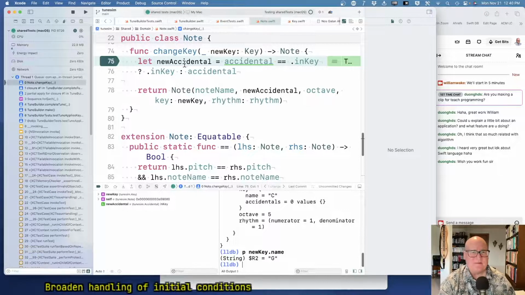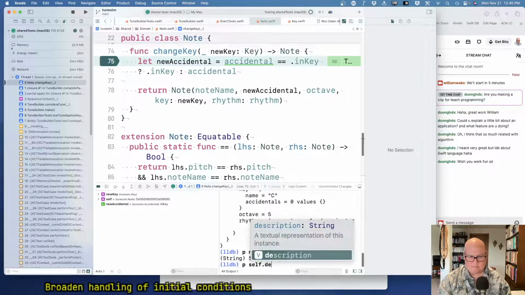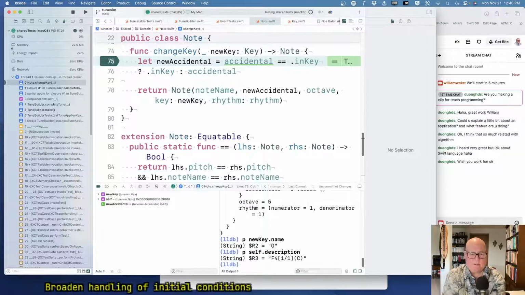And let's print self.description. Okay, so we think we're an F4 1-1 in the key of C. I don't know what that new accidental thing was about, really.